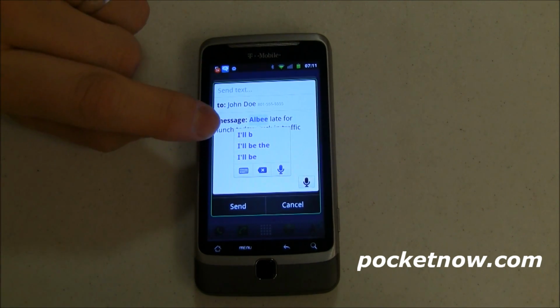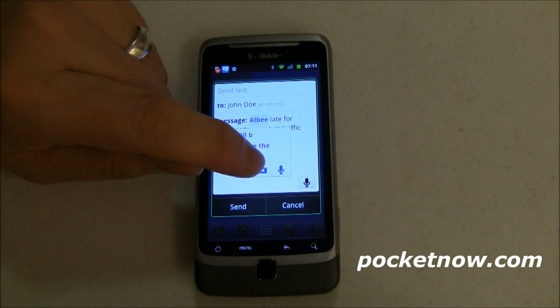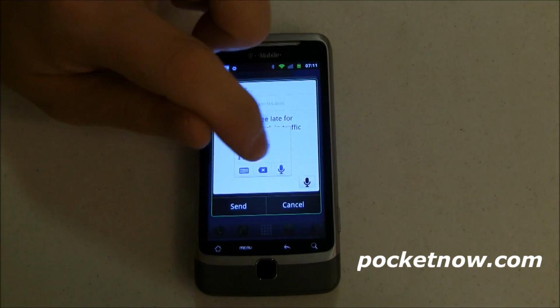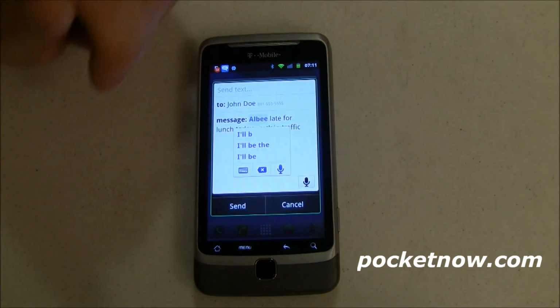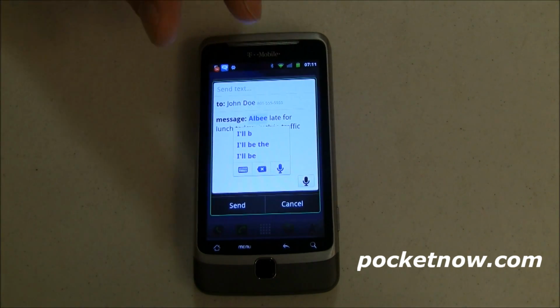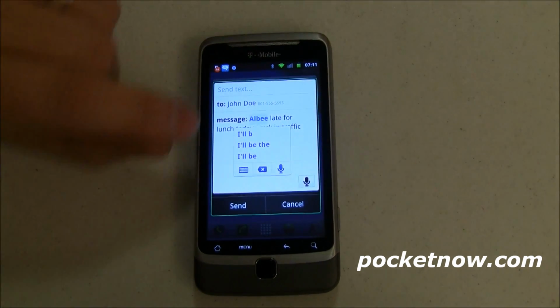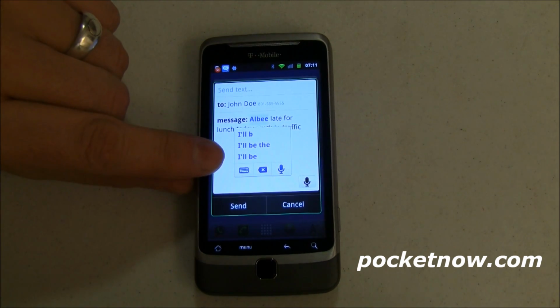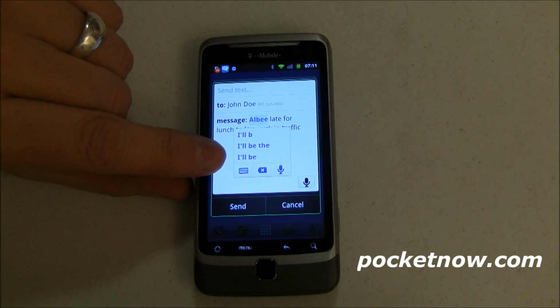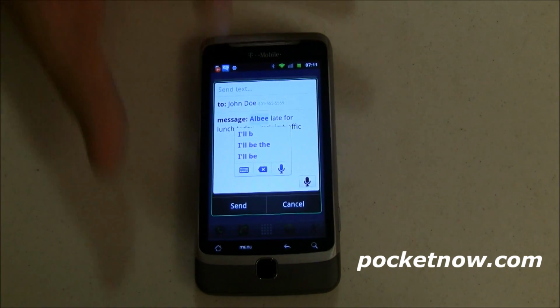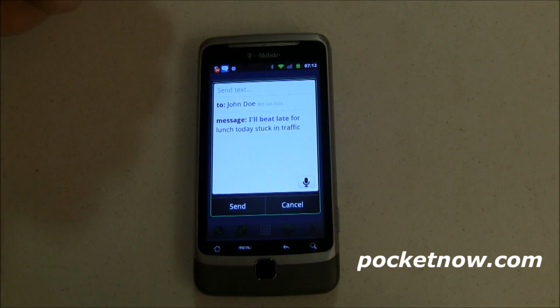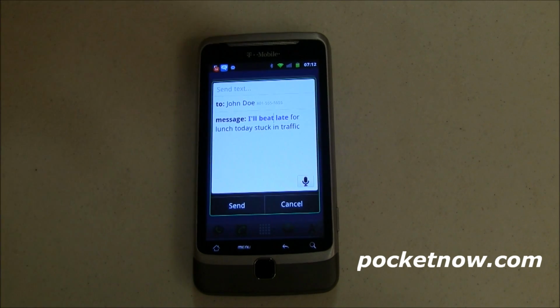When you tap on it, it brings up this little quick correct. I can delete it, of course, with the delete button. I can pull up my on-screen keyboard with the keyboard button, or I can even hit the microphone and have it listen to my voice again and just correct that little bit. So let's go ahead and try that. Well, of course, we also have these quick corrects up here on the top. "I'll be" is what I wanted it to say, so I could select that. But since this is all about voice, let's go ahead and do that. I'll be. And I slowed it down a little bit, and you can see it got it even worse.